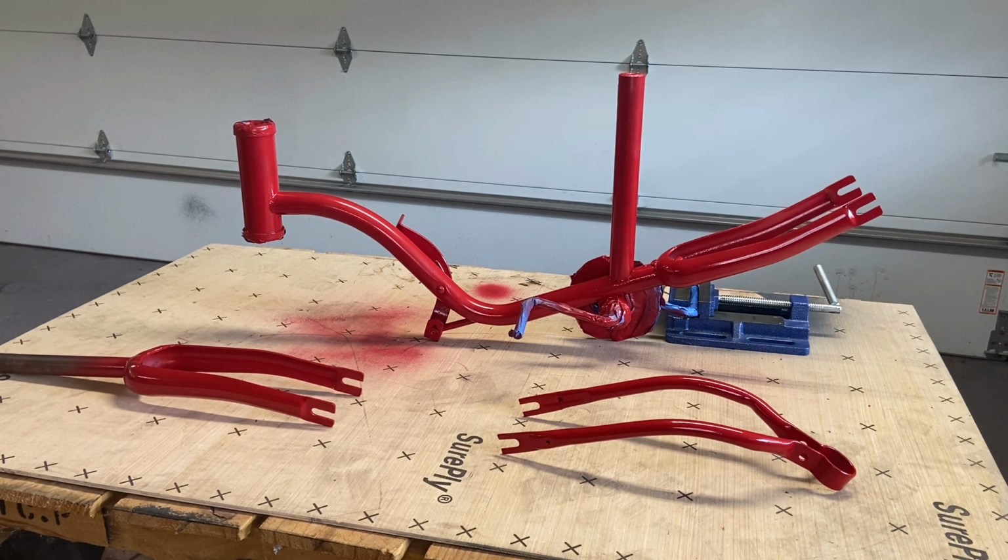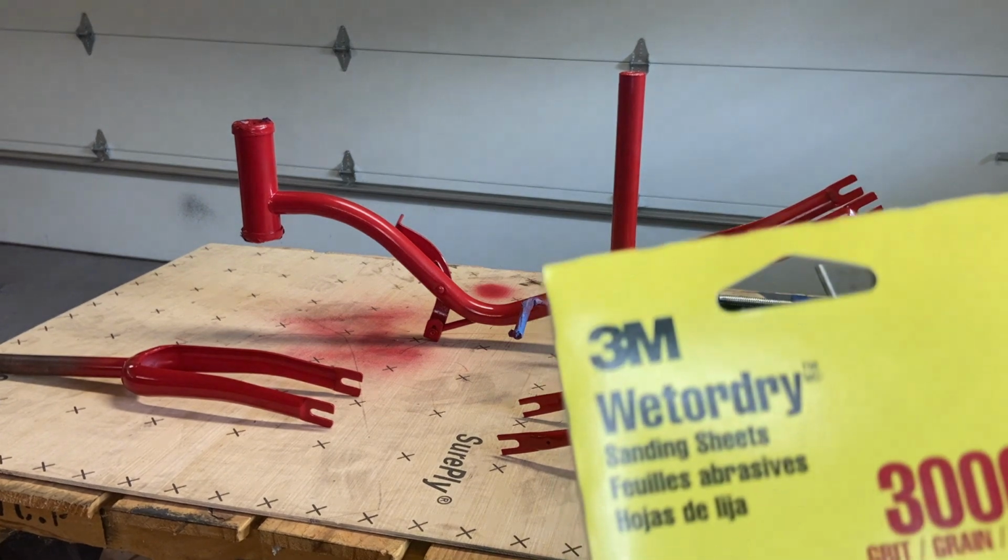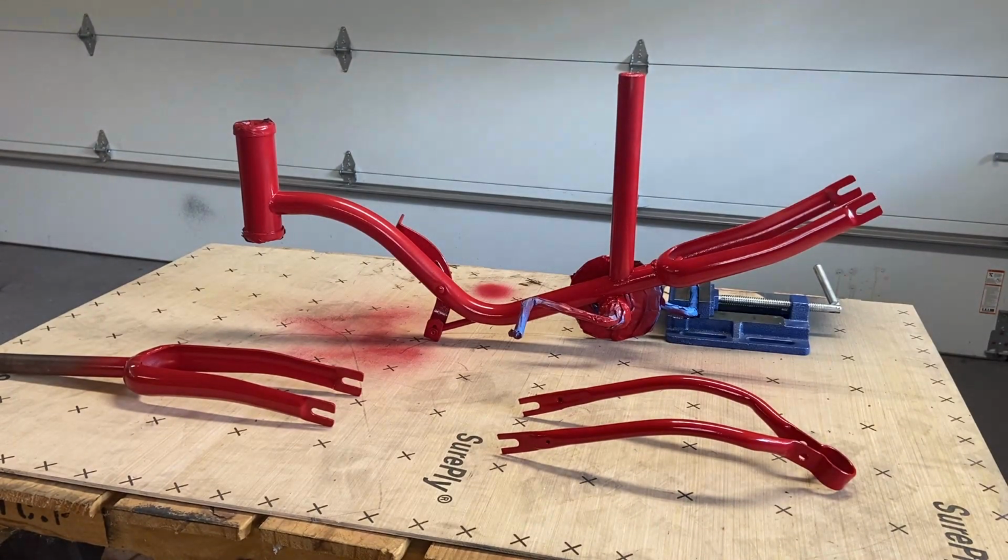Okay, so we've got 3 coats of red paint on all 3 of our bike frame parts. Looks really good, turned out well. Next step in this process, we're going to be doing a 4-step process to get this paint evened out, buffed, and polished. First we're going to wet sand with 2000 grit and then 3000 grit. So that'll be your first 2 stages. And then we're going to buff with a buffing compound and then polish with a polishing compound. And I'll show you what that looks like right now.